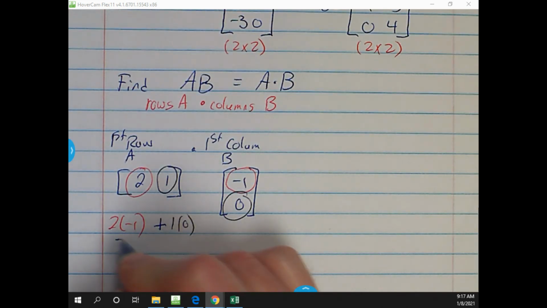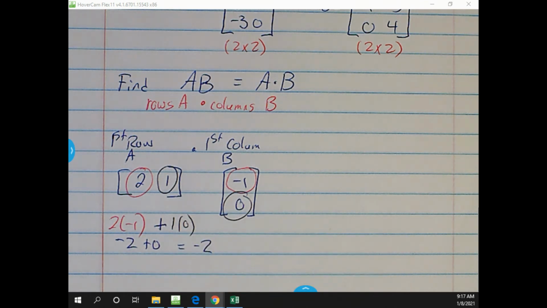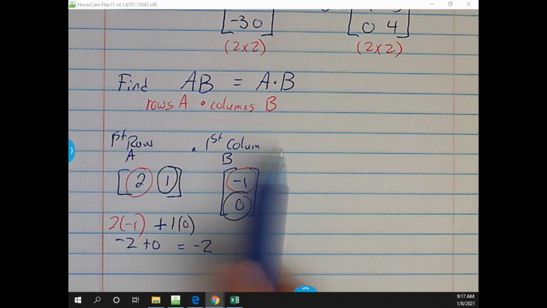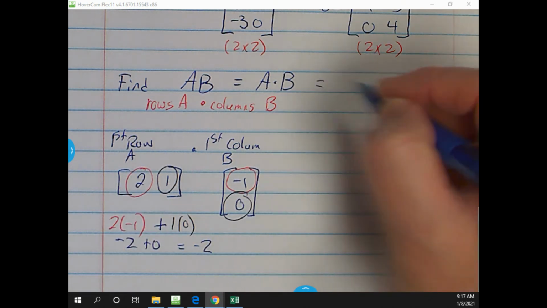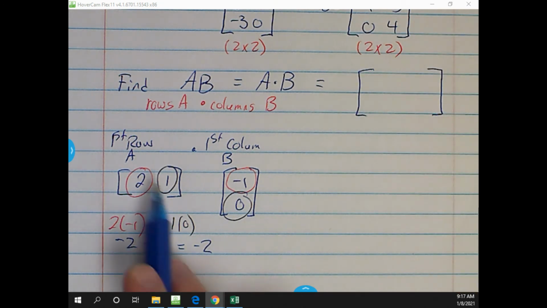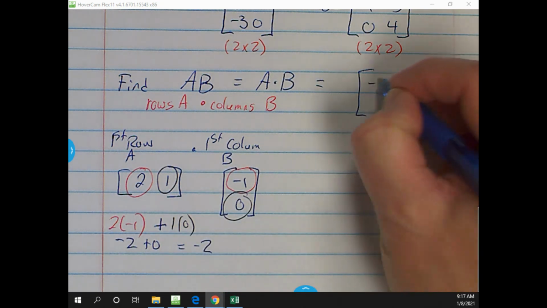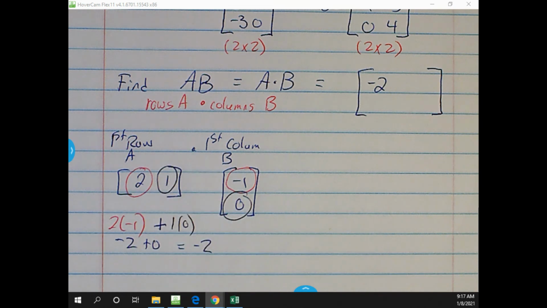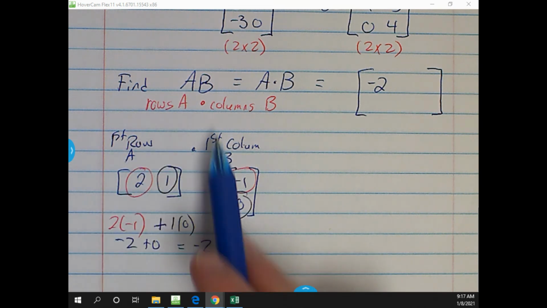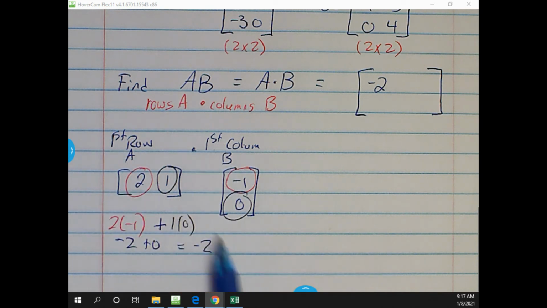So that's negative 2 plus 0, which is just negative 2. Okay, and so whatever rows and columns you have, we're going to go back and put the answer back up here at the end. Since this is the first row in the first column, this answer goes into the first row and first column, so it will go in that 1, 1 location. So whatever you do here, this is the answer that you're going to put, and this is where you will put it. If it's in the first row in the first column, this answer has to go in the first row in the first column.